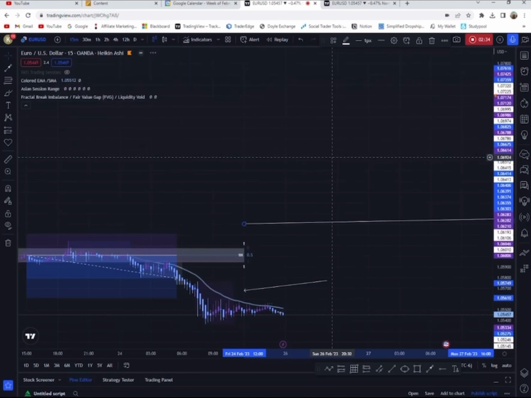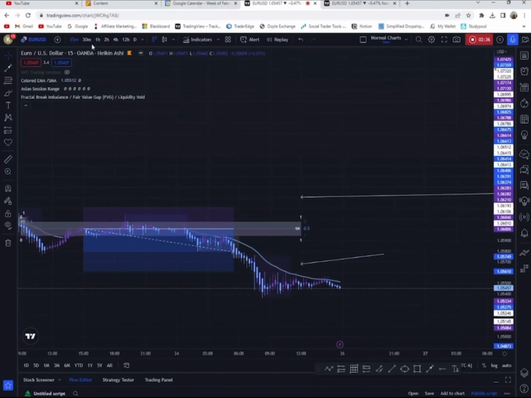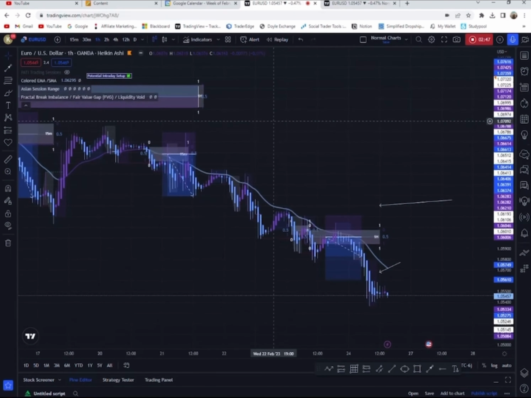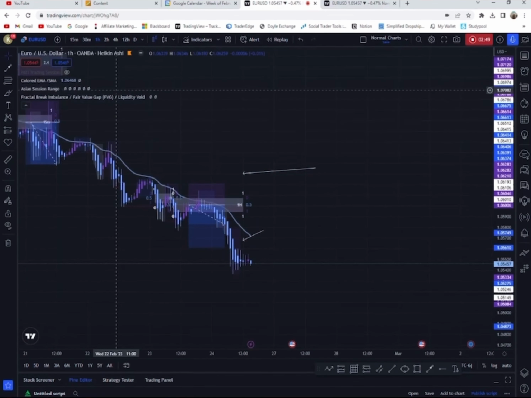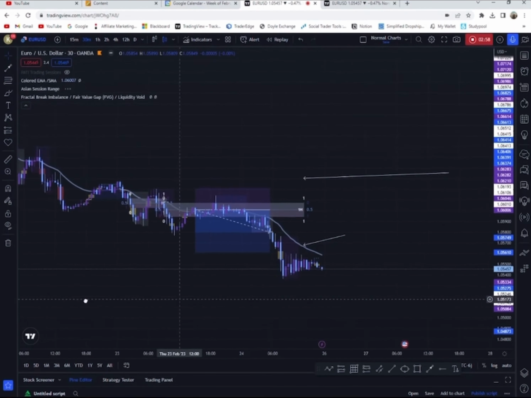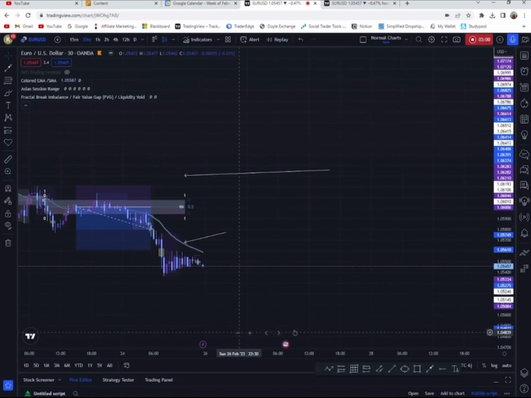The 15-minute is cool, but I am a day trader, so I want to see it on the 1-hour plus because that's major confluence for me. So for EURUSD, we're looking bearish. I do not know where I'm going to get in at. You can see it's consolidated right here. We have a distribution zone. We are consolidated, so we're just going to look out for it here on EURUSD.